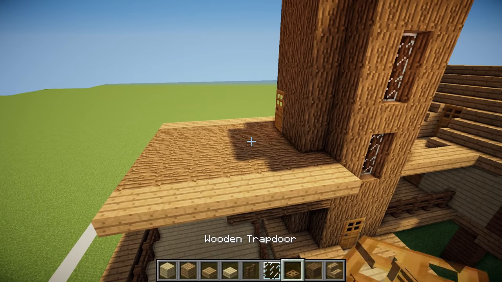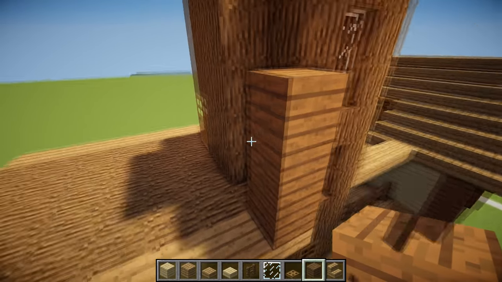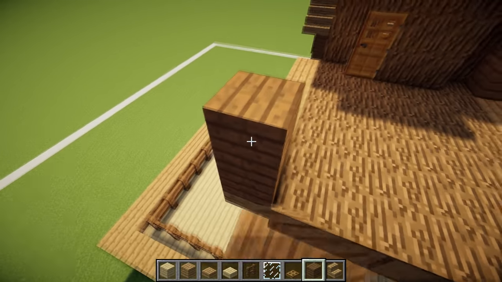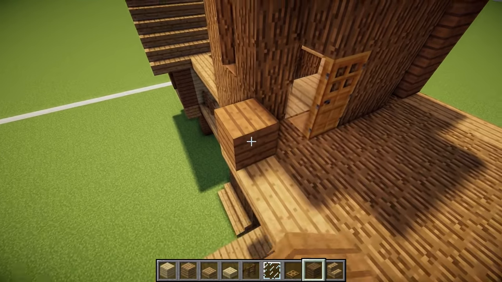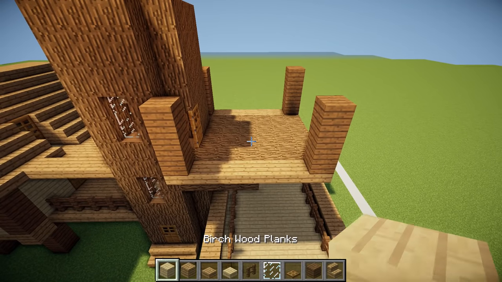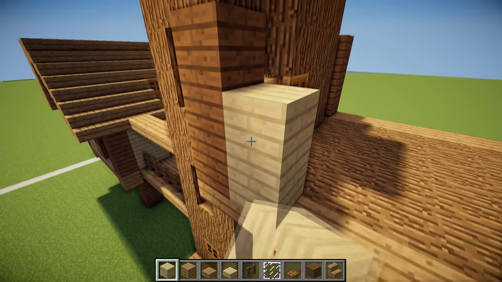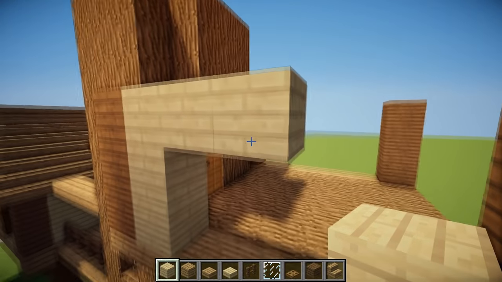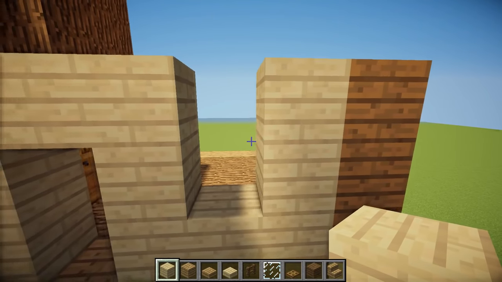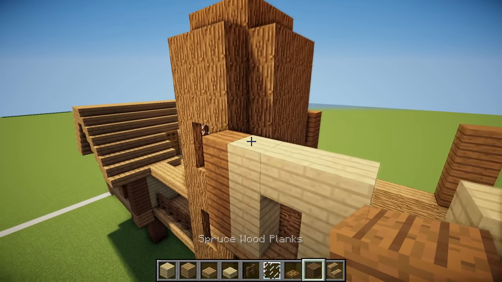Let's create a 3 tall spruce wood column to each of the corners. To the front side, we create a single doorway and a 2 blocks window using birch wood planks. Add a 5-long spruce wood plank line onto the top.